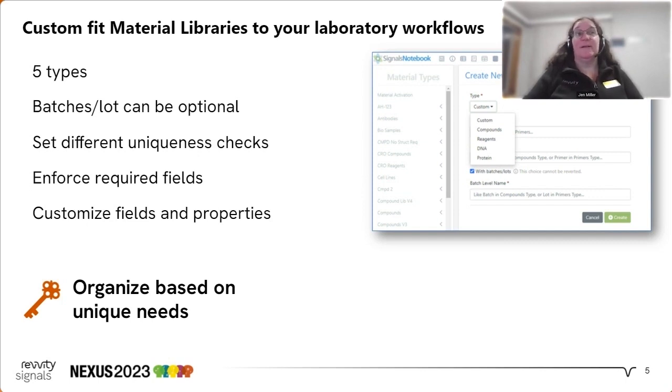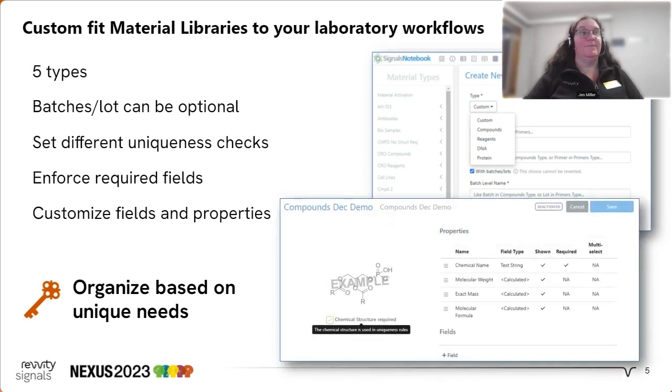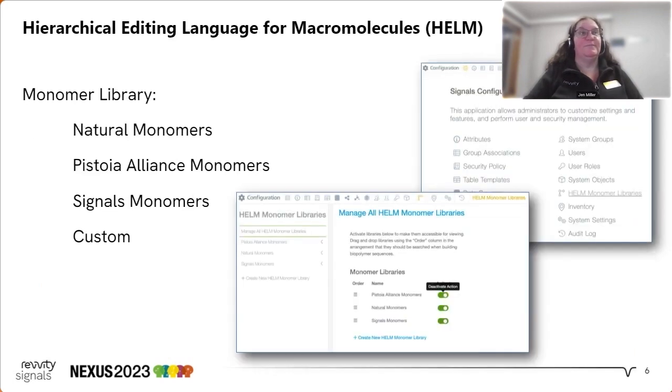Businesses can separate out reagents by compounds, reagents by physical location, or even business units. Need an intermediate library? With or without structures, we've got you covered. Each library type, custom, compound, reagents, DNA, and protein, is developed to cater to data that is relevant to that library. Custom properties, required fields, and uniqueness checking are all adjustable by the administrator. All libraries can have container creation and safety data associated.